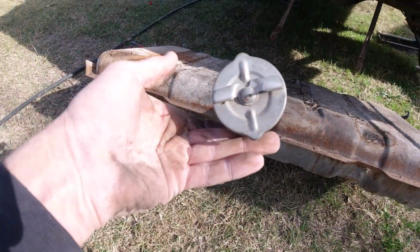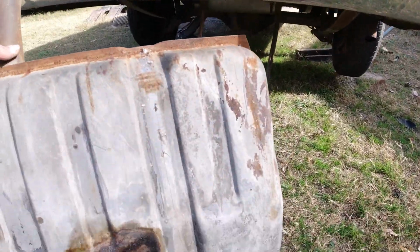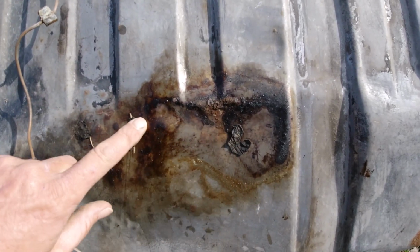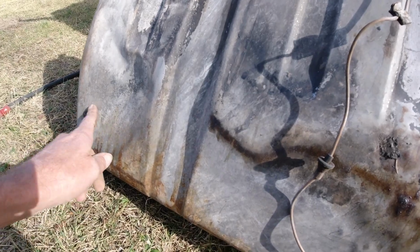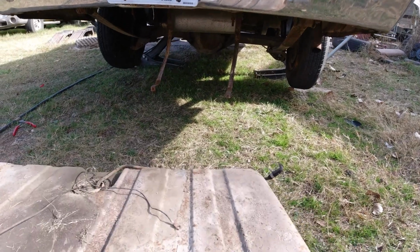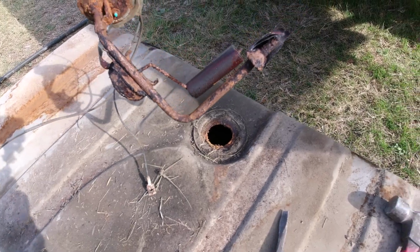What does it say on there? And I don't know. It's kind of wet right here. I don't know what that is. It's got that one big dent there. Oh, jeez. Feels like a bunch of dirt or dust flopping around in there. Let me grab a screwdriver and a hammer to bust that sending unit out of there. Yeah, it's just a rusty mess.